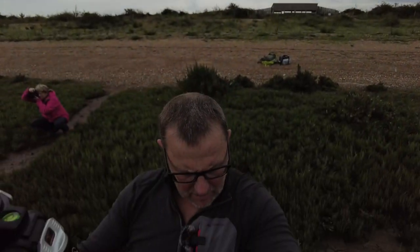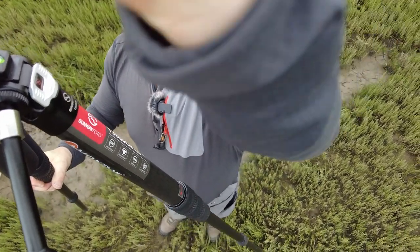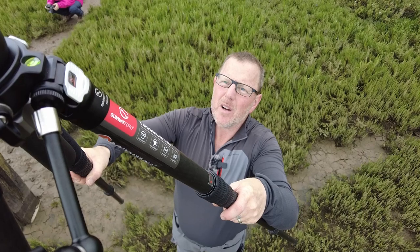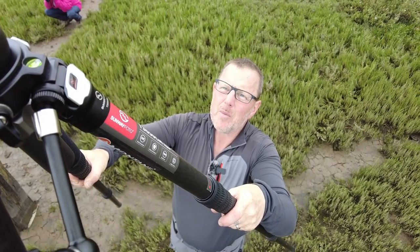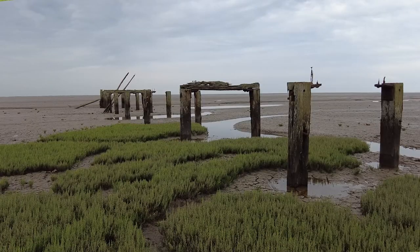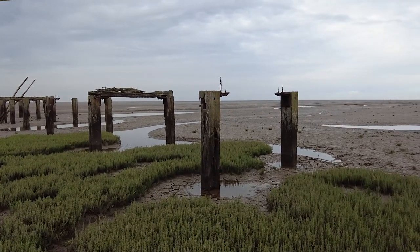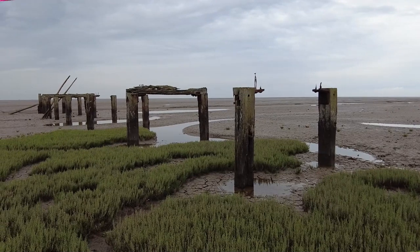Lift my camera up in the air. I'm going to balance it as steady as I can. Hold it in place, rest it against my arm, wait for the timer. And I always hold my breath just before it takes, just to see if I can keep it as still as possible. And I'm going to go one more.